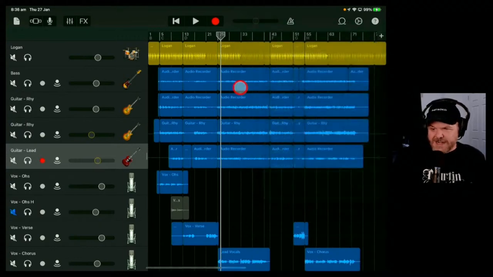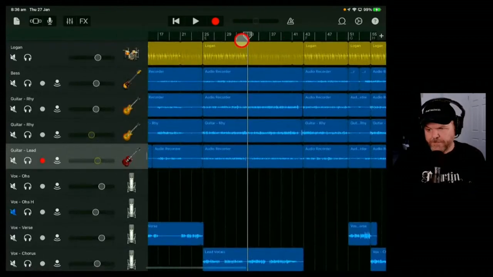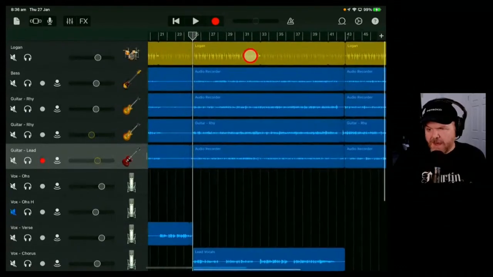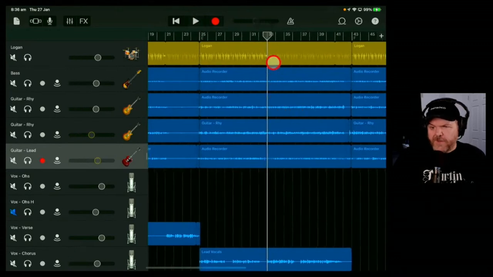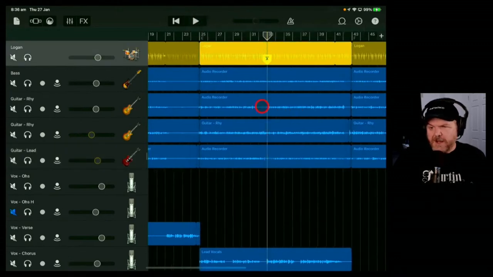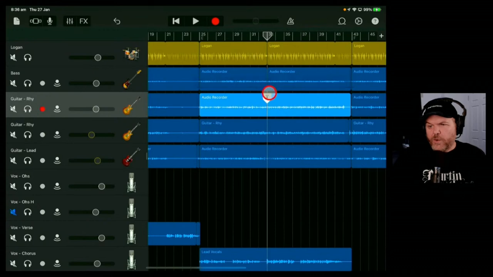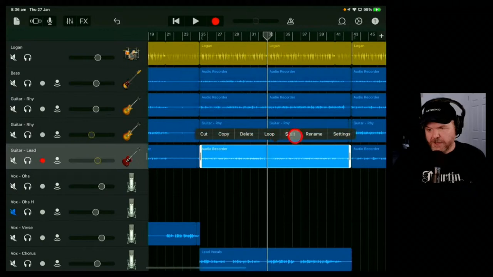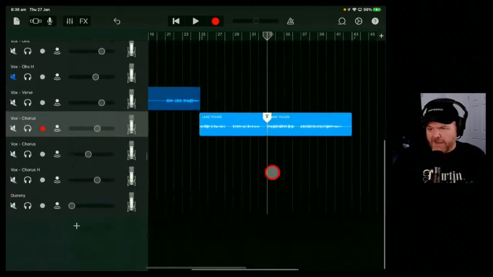I'm actually going to create one more section in here just to shimmy this around, because I want to chop this first chorus in half, because I want to start with half of a chorus. So we're going to come to this section, section E, and go to the point where this is halfway through the chorus, which I believe is here. What we need to do for this is, you don't have to do this part, but I like to do it. I like to just split everything before I do my sections. It just means that we've got all the audio in chunks, and it makes our sectioning a little bit easier. So we're going to split all these down the guts like so. Boom. And this lead vocal bit here as well. And I think that's all the tracks that we have there.